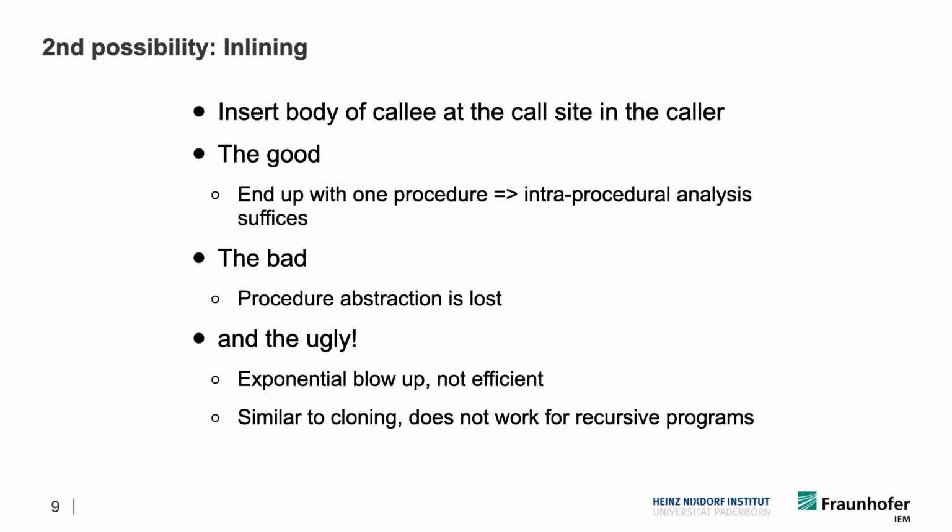But then there are also, again, more foundational limitations. So also here, you have an exponential blowup, which makes it very inefficient, right? Again, it's not sufficient to simply inline callees on the first level. You actually have to inline them across several levels. And then that can make your code base blow up quite a bit, because basically you can have an exponential number of procedures to inline, or copies of procedures to inline. And that's similar to cloning. That also won't work for recursive programs, right? Because of the same limitations.